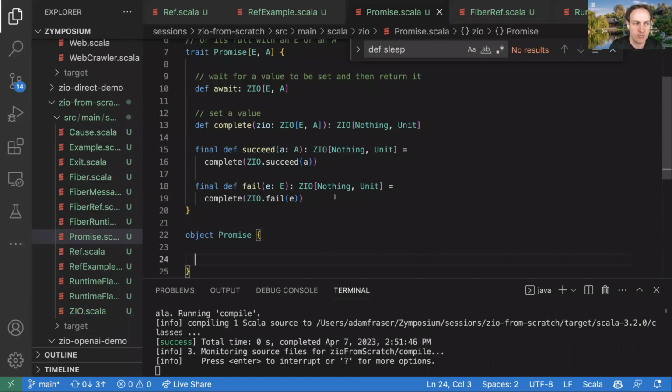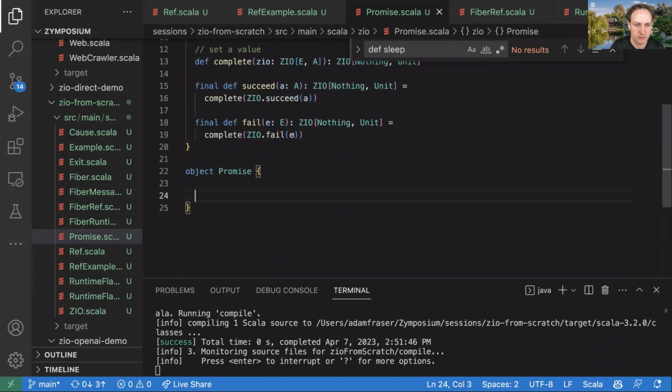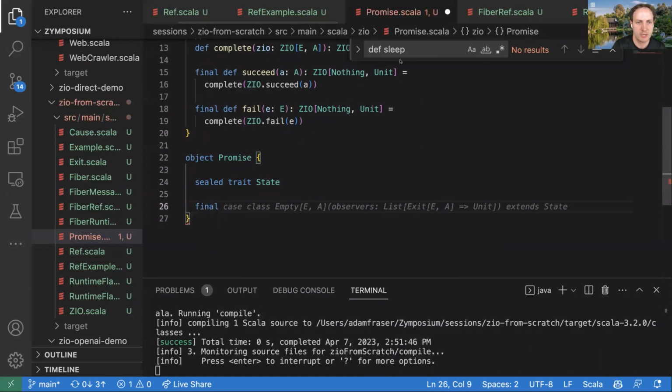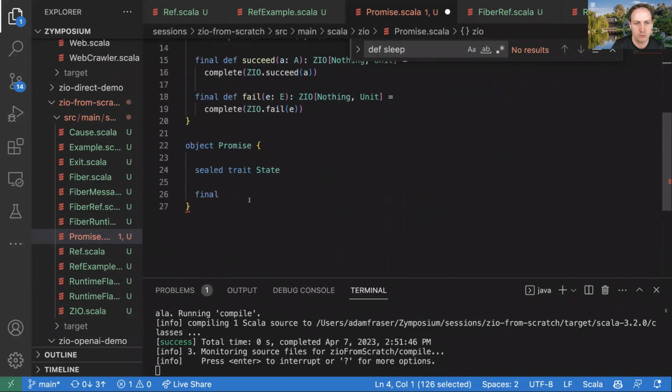But a way we can start to think about it is the different states that we have here. So we could have something like a sealed trait state. And if we take our discussion here, we can see that there are basically two states.